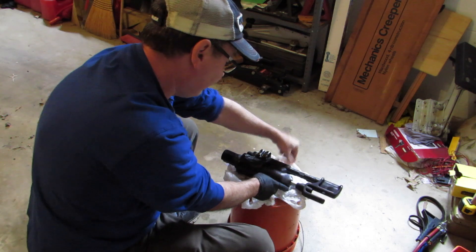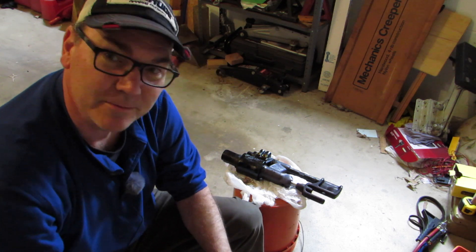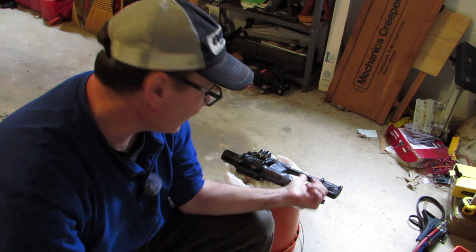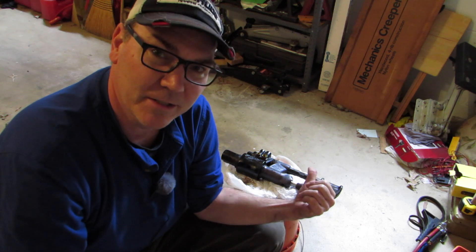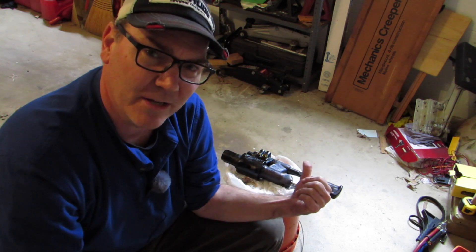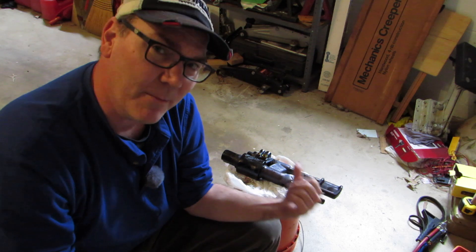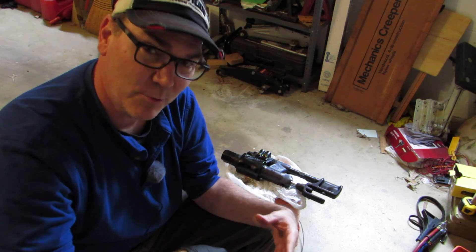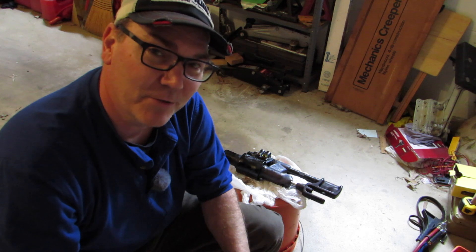That's getting ready to get boxed up and sent off to be rebuilt - somebody else will do it and they guarantee it. They also recommend after rebuilding to use General Motors ATF fluid - not the synthetic type, but the regular type of ATF fluid. I'm going to try to flush out my system to get all the old fluids out, to make sure it's all new ATF fluid going back in, so that once I put this back in the boat I hopefully don't ever have to deal with this again.